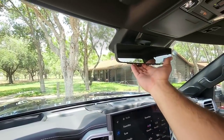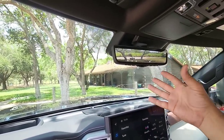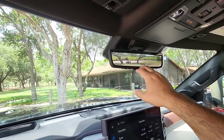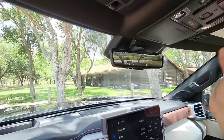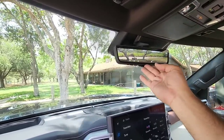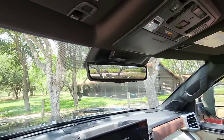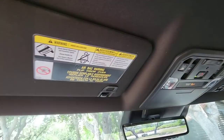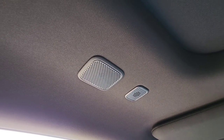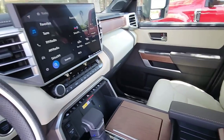Before we hop in the back seat, take a look at this — it is a camera mirror. Just like a lot of your higher-end trucks, this isn't really new, but it is kind of nice to see. The only thing about it is you don't really get perspective — if you move your head around you're not going to see different angles like you can with a standard mirror, but it is pretty cool. You have all your sunroof controls, and it is a panoramic sunroof. You also have sound deadening as well as Bluetooth microphones all around the vehicle.